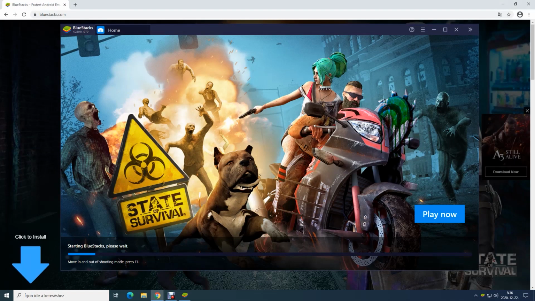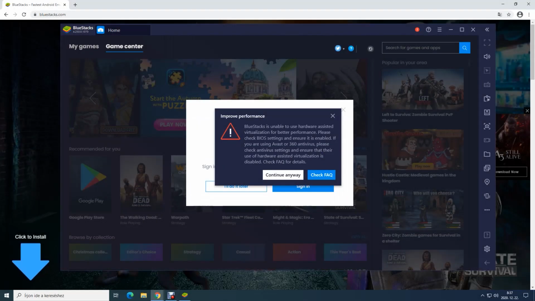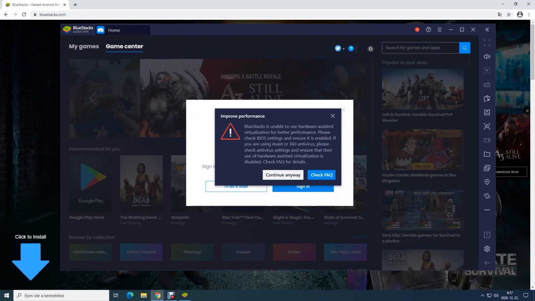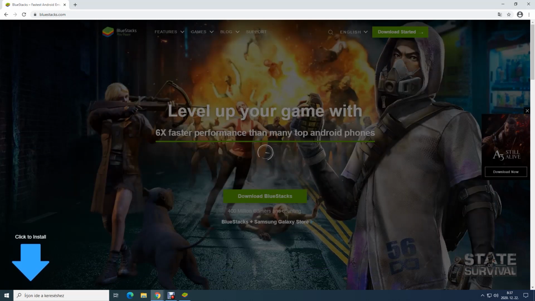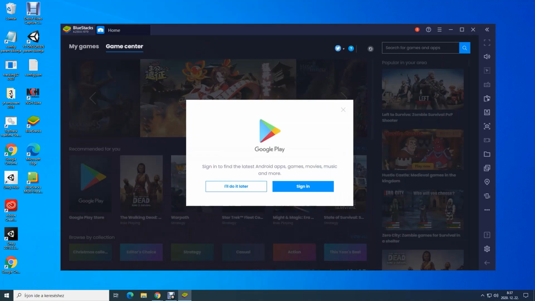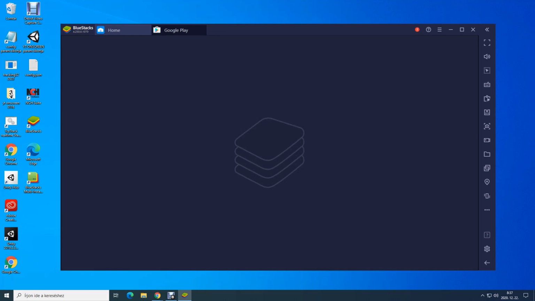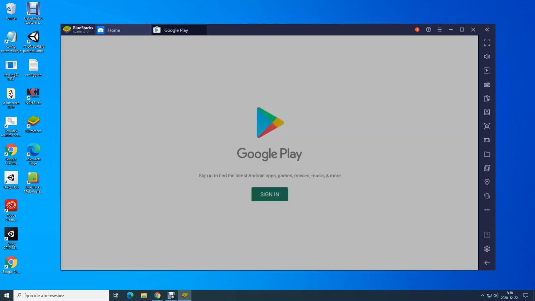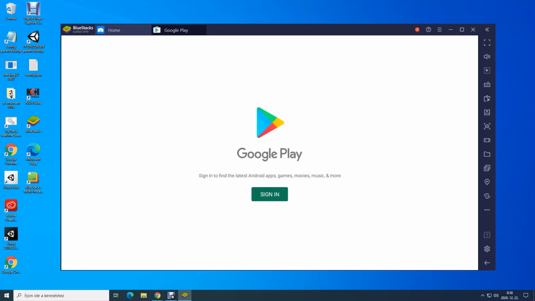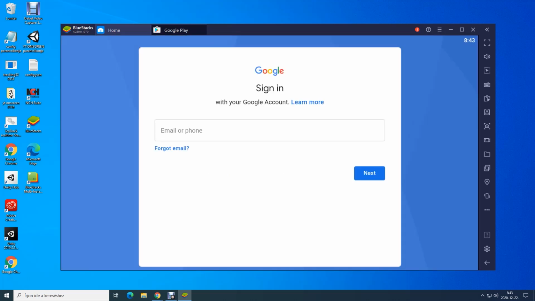Once the application has installed, it will open, and depending on your machine, you may get a pop-up window giving you some information about improving your performance. If you want to check out their FAQ, feel free to do so. If not, simply continue onward. The emulator will automatically open a new tab for the Google Play Store, where you will have to sign in.